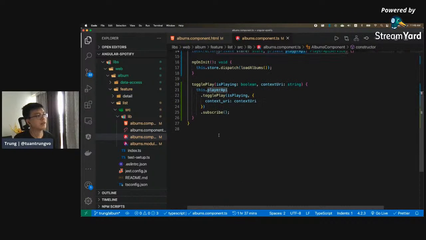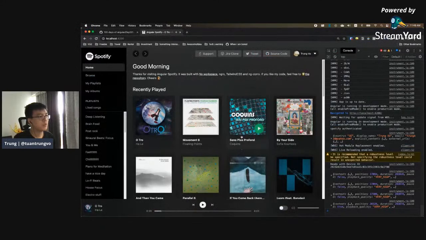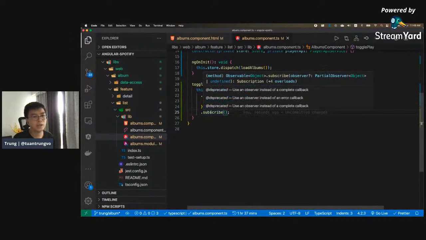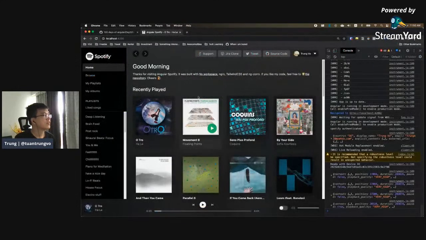We need to subscribe inside the component, and Joe told me that we can omit this subscribe if we are using component store, but that's going to come later on. So now I expect when you click album, it is not going to display everything in one shot. It might take 1 second, but when you click it, it should display the same UI like we are displaying here.